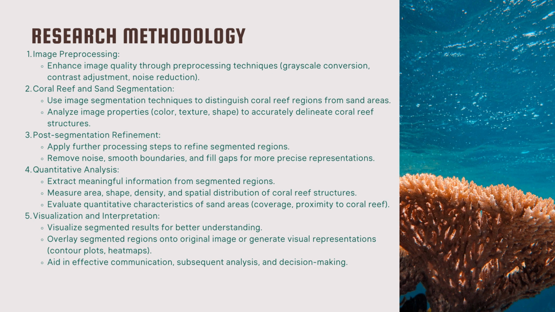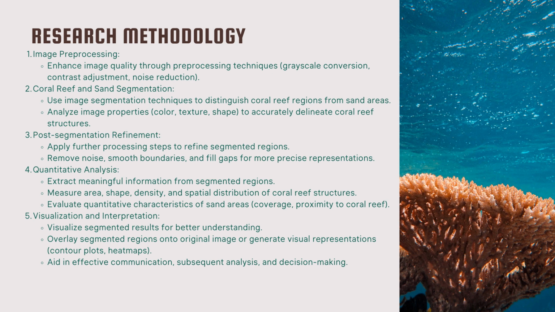For the research methodology, we have 5 steps here. Image preprocessing. It includes enhancing image quality through preprocessing techniques such as grayscale conversion, contrast adjustment, and noise reduction. The second point is coral reef and sand segmentation. We can use the image we got from the preprocessing and segmentation techniques to distinguish coral reef regions from sand areas. Also, we can analyze image properties such as color, texture, and shape to accurately delineate coral reef structure.